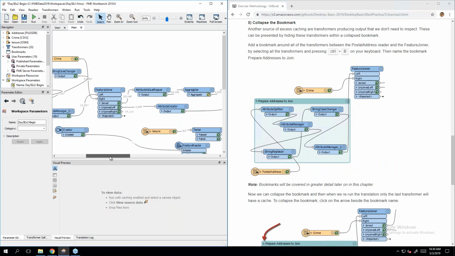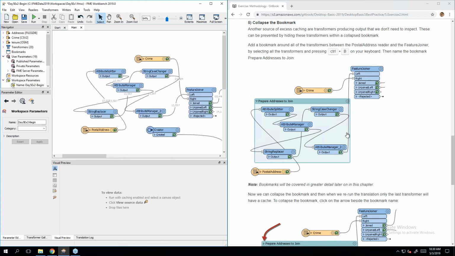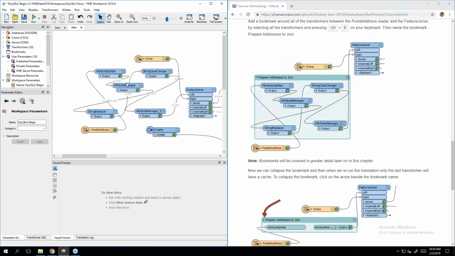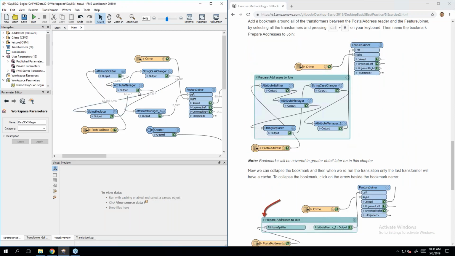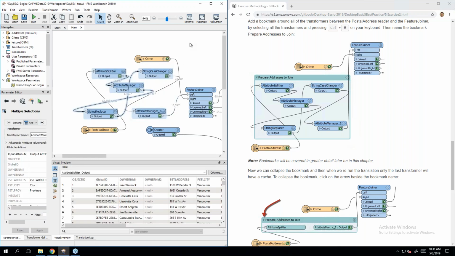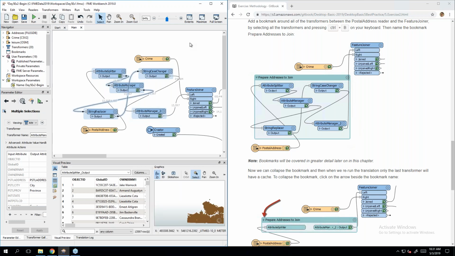So a way to do that is let's go ahead and find those 5 transformers. They are over here. They're a bit messy. You could clean them up here and reorder them if you want, but I think for now, let's just hide them in a collapsed bookmark. We can fix those in the 3rd exercise when we look at style. So to add these to a bookmark, you can just click and drag a rectangle around all 5. Make sure they all have that little blue halo so they're selected, and then let go. And so that'll have us select all 5 of these.